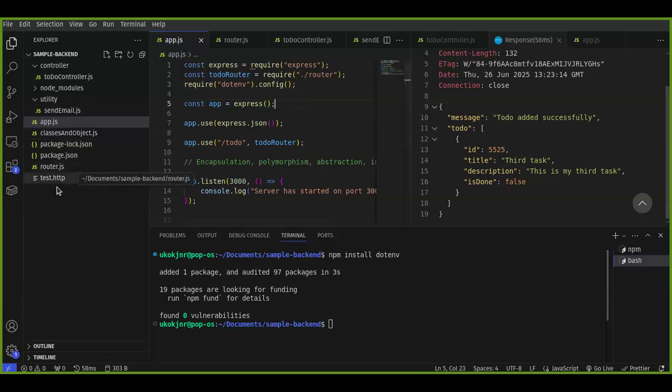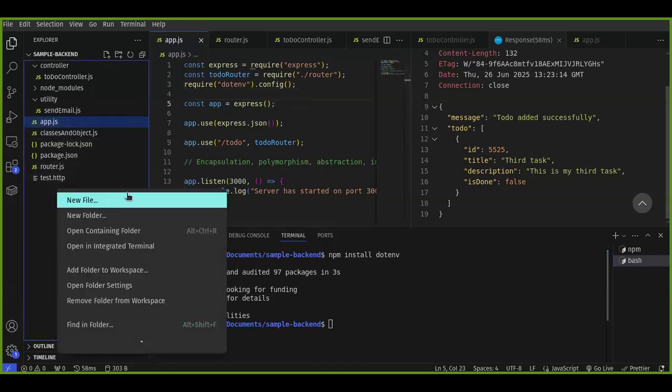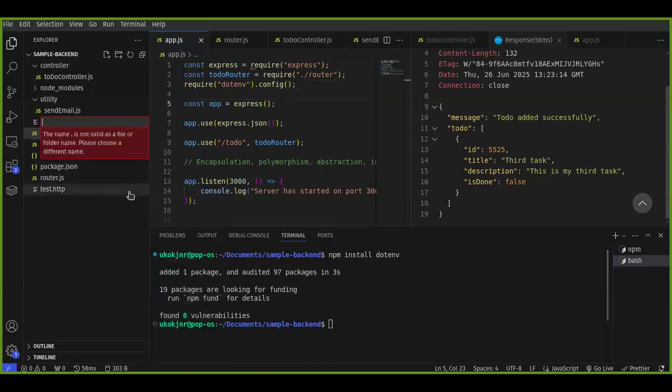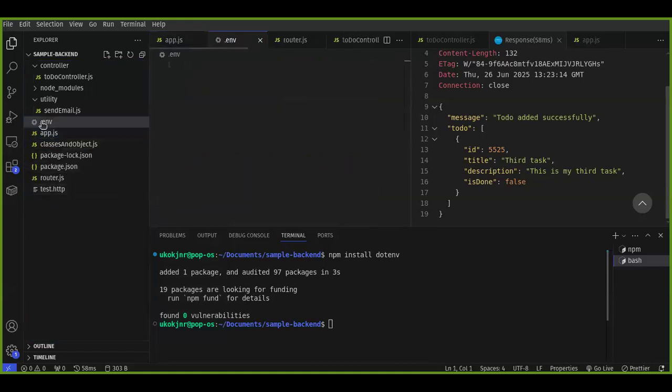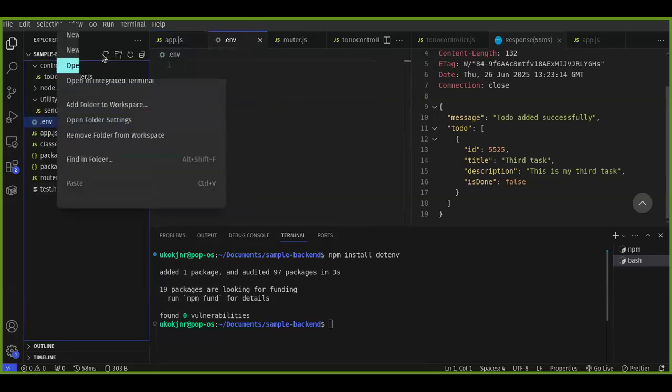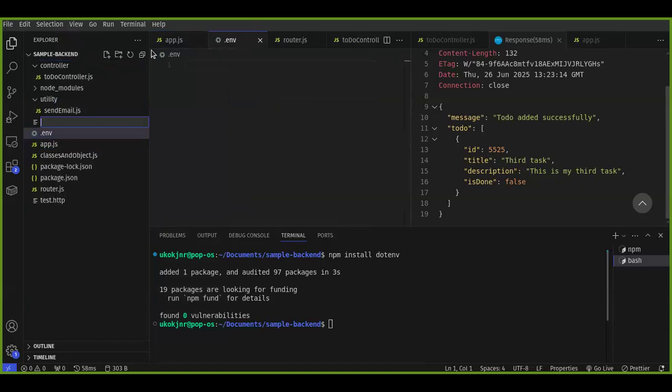After doing this, the next thing you want to do is create a .env file. Never push this file on GitHub. In fact, once you finish creating the .env file, the next file you should create is .gitignore, and in that .gitignore file you put .env.